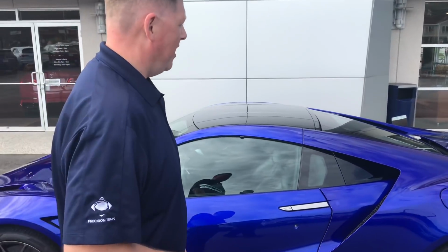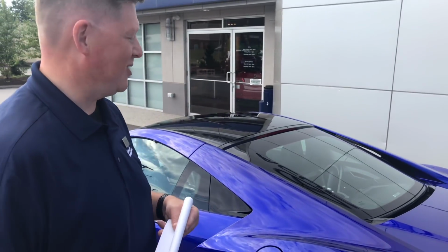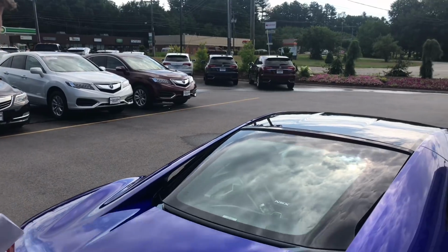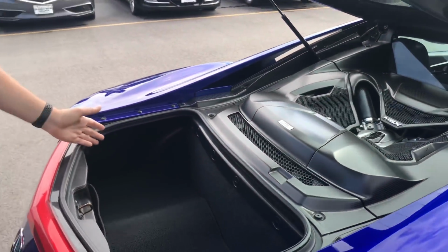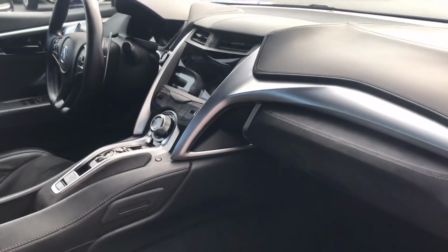Yep. This vehicle also has, which I'm sure we'll see in a few minutes, the Alcantara suede headliner and inserts on the seat. Helps you to stay right in place while you're testing the car out. It also has a carbon fiber package on the inside and on the engine itself. So you've got the carbon fiber engine cover on this twin turbo V6, and a little bit of room. If you don't have too long of drivers for your golf clubs, you could probably fit a bag of golf clubs in here, which would be pretty good to go for a nice day of golf and a nice ride at the same time. Excellent. Very nice.